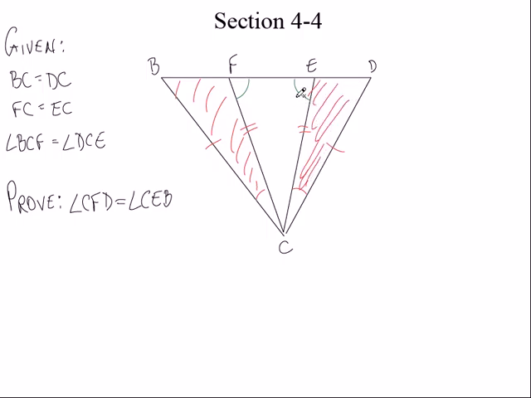Give me a reason. Why are they congruent? Side, angle, side. Now watch. If they're congruent to each other, they just told us the 2 sides and the angle. But what do you think is true about the other angles and the other sides? They're going to be equal to each other as well, aren't they? Tell me something about BF and ED. If these triangles are congruent, this side and this side are going to be equal to each other, right? Tell me something about this angle right here and this angle right here. They're going to be equal. Tell me about angle B and angle D. They're going to be equal.